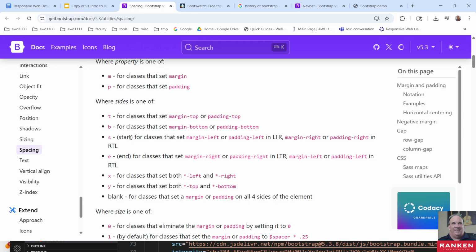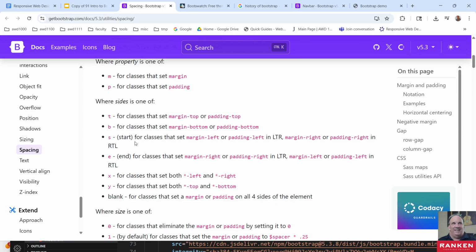Now, also there's the idea of start and end, and I know that they kind of started doing that a little bit with the Flexbox stuff. They've made changes to that because not in all languages, in all cultures, left and right isn't necessarily the same. So instead of doing left and right, they started doing start and end.